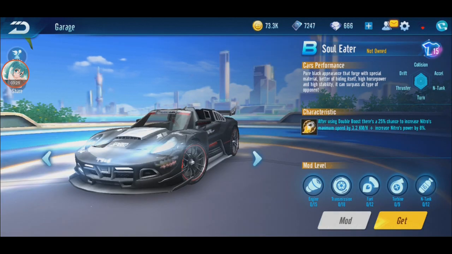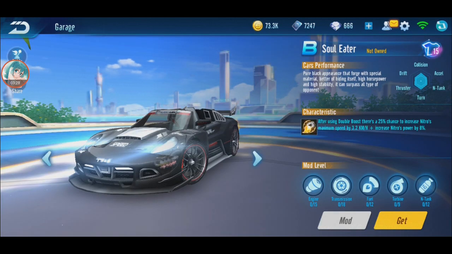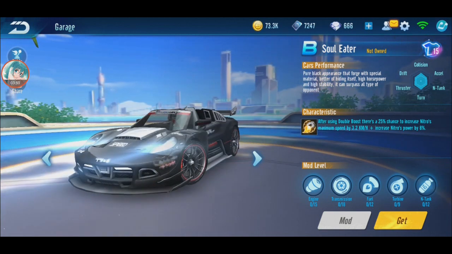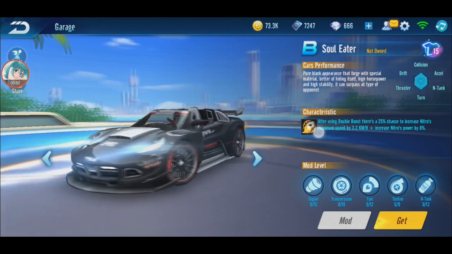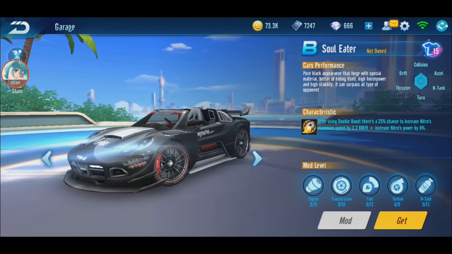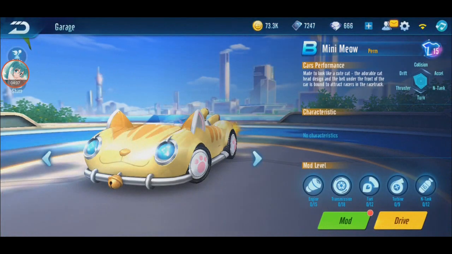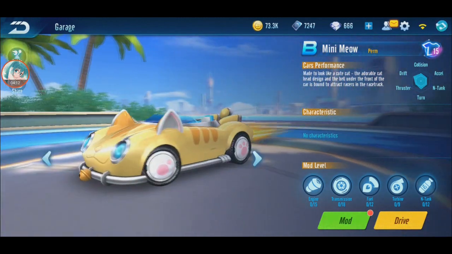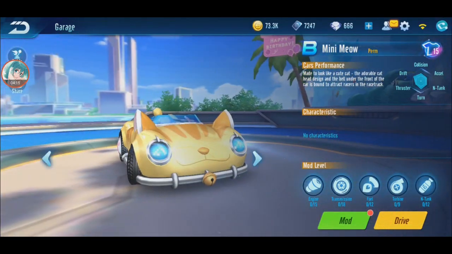I have heard that when this car was released first time, I heard this car was better than Tyrion and Razor, but maybe Tyrion is still top. This one is about second or third, I don't know. I had to check the B car ranking, but the Soul Eater has ability. After using double boost, there's a 25% chance that the nitro maximum speed increase, okay, and nitro power increase. Yeah, I forgot the mini meow car. Mini meow car is just a mini meow car. There's no special characteristics, just a free car. Everyone gets it for free.